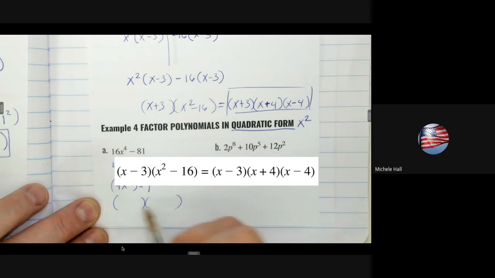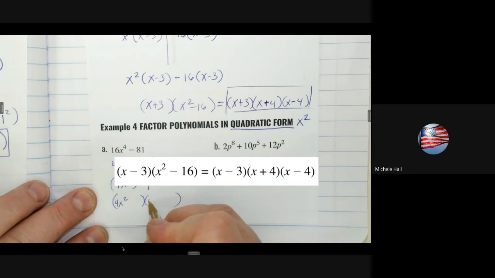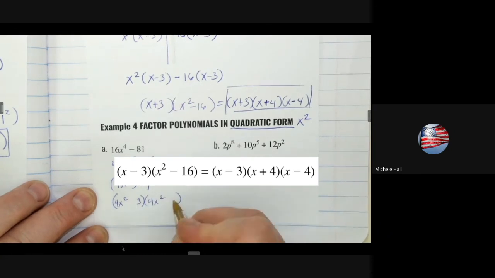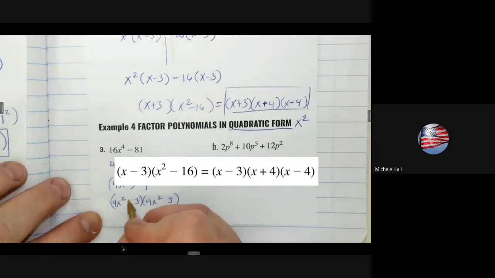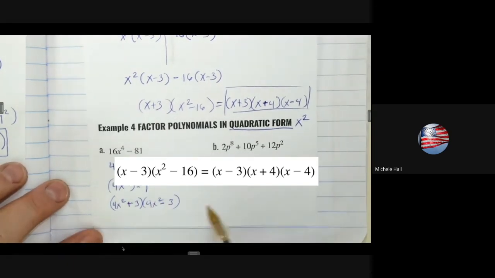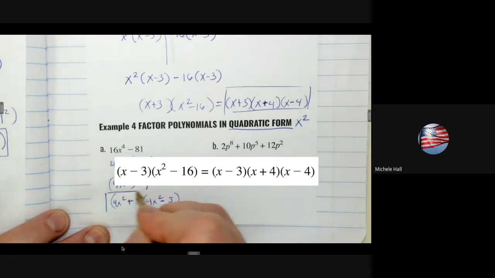We have a sum and difference, and it will be the same thing in each parenthesis. So we have 4x squared, and then 3 and 3. And again, what do we want those signs to be so that there's no middle term? That would be plus and minus. So we have 16x to the fourth minus 9, and then the middle term is 12x squared and negative 12x squared. Does it factor down anymore? We don't have cubes. This is not a perfect square. If 3 was a perfect square, then we can continue to factor, but it is not. So that is a final answer.